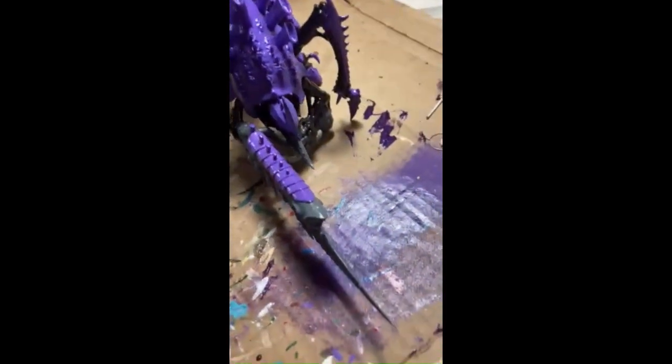But anyways, that's about it. I'm planning on getting a Swarm Lord next, and I'm really excited about how that's gonna turn out.